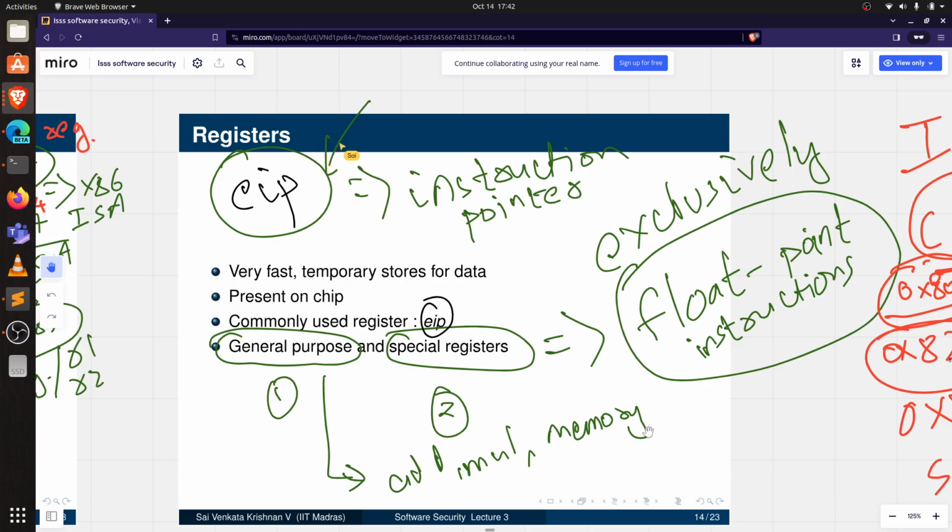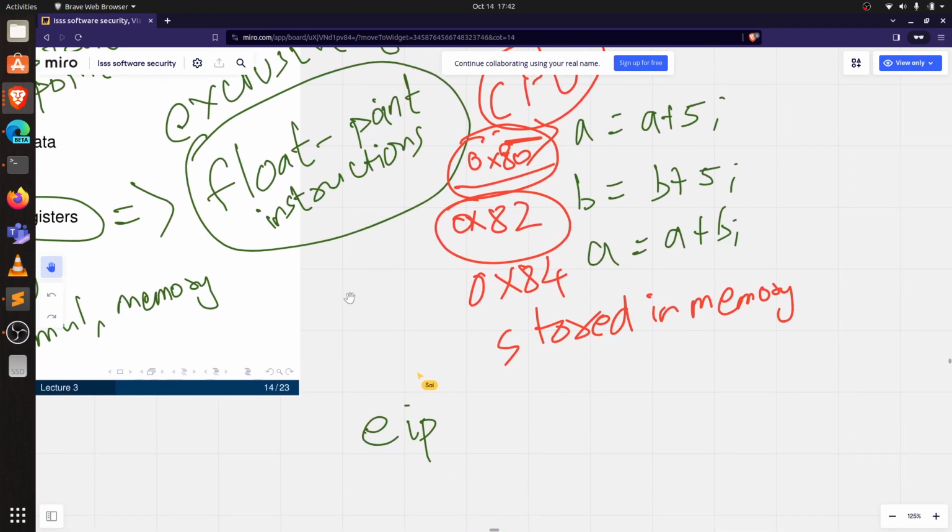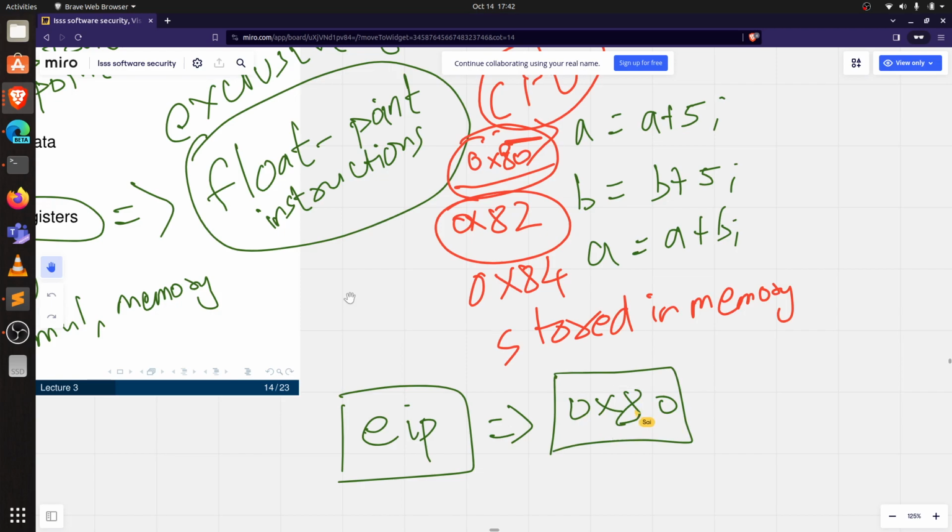At runtime, as part of the hardware, this EIP register will contain the value 0x80 initially. If it contains 0x80, it means the CPU should look into this instruction pointer register, see that 0x80 is mentioned, and execute the instruction present at address 0x80.